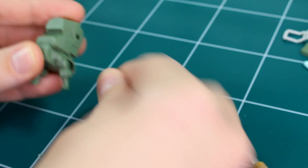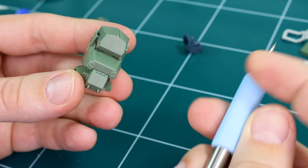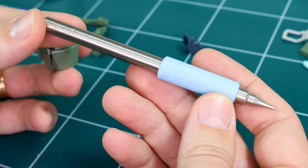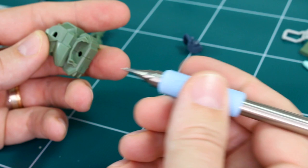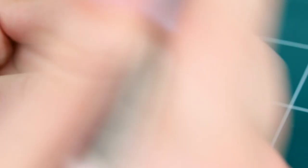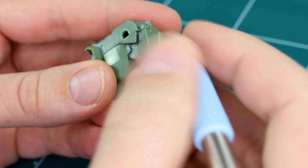Now that he's easily disassembled, back to the cutting. This gives us a great opportunity to use this new tool I recently got — it's made by Ustar, a Chinese company, pretty cheap. It's basically an edge scribing tool: just a sharp metal point on one big heavy metal rod with a comfortable grip. I can run it along the edges where I want to cut, giving me a good starting line that the saw can then follow for the actual cutting.